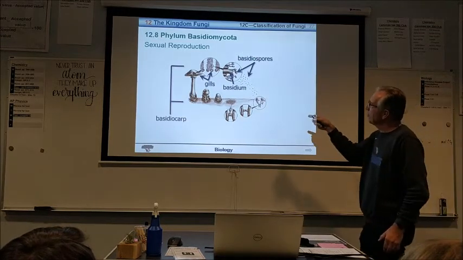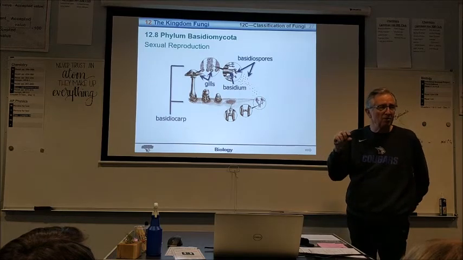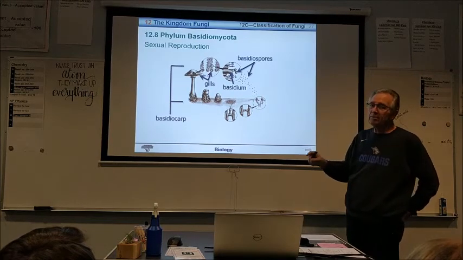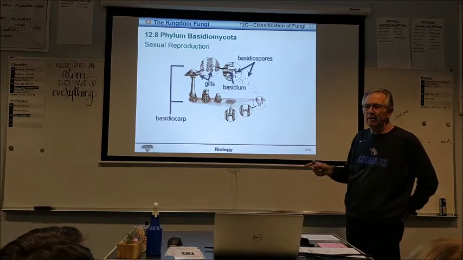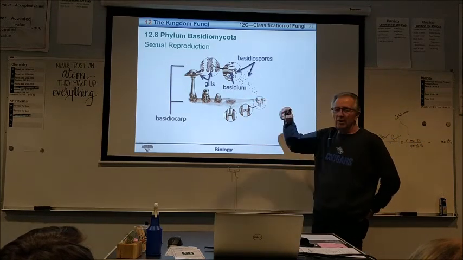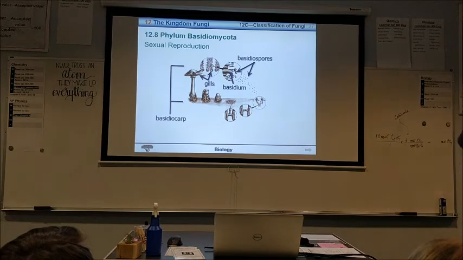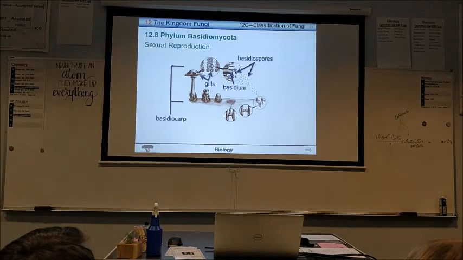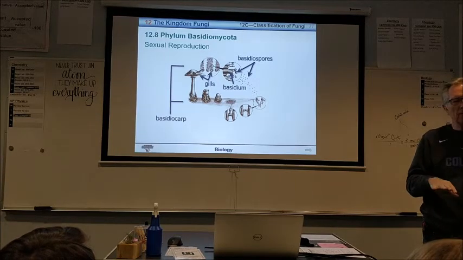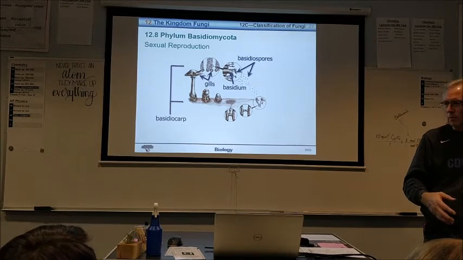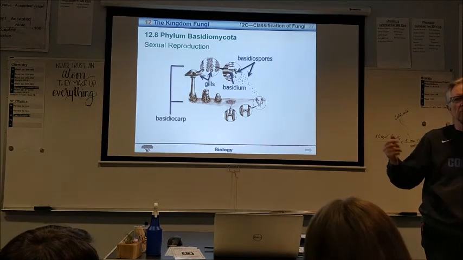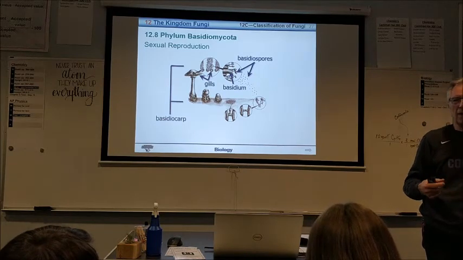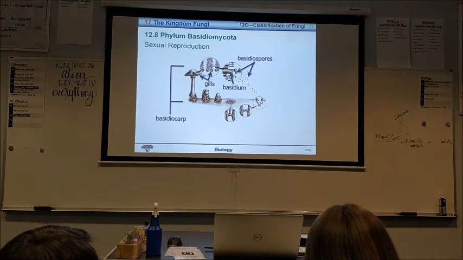So the spores they produce, because it forms in a structure called a basidium, we call them basidiospores. Okay? Still do the same thing. If they land on wherever they grow, like for instance in my yard, I will see it growing in the grass. When some of the leaves of the grass die and break off and land on the ground, they start rotting and decomposing, and the mushrooms will grow in that. They like that dead, decaying matter. Remember, they're decomposers.